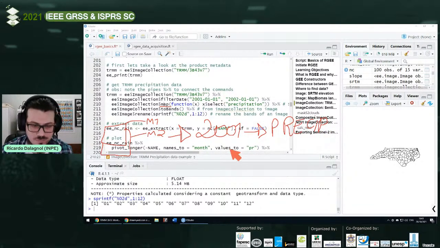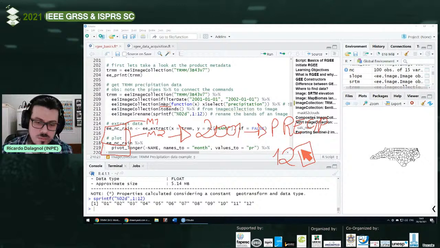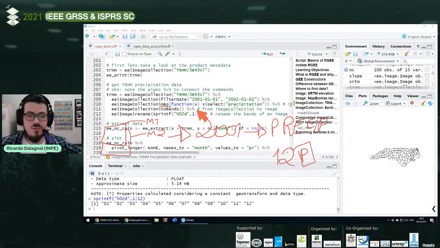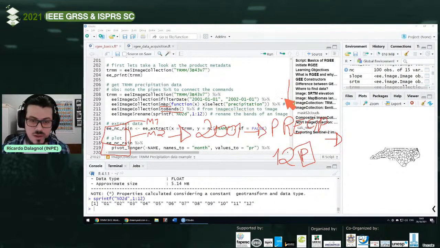Now we should have 12 images of precipitation. But these are still an image collection, and these bands are separated. And what toBands does is translate from this image collection to an image, and now it's a single EE image object. So that's what the toBands command does.